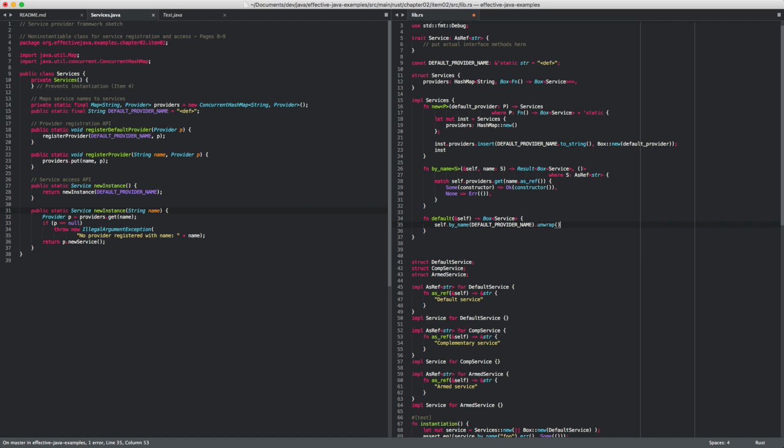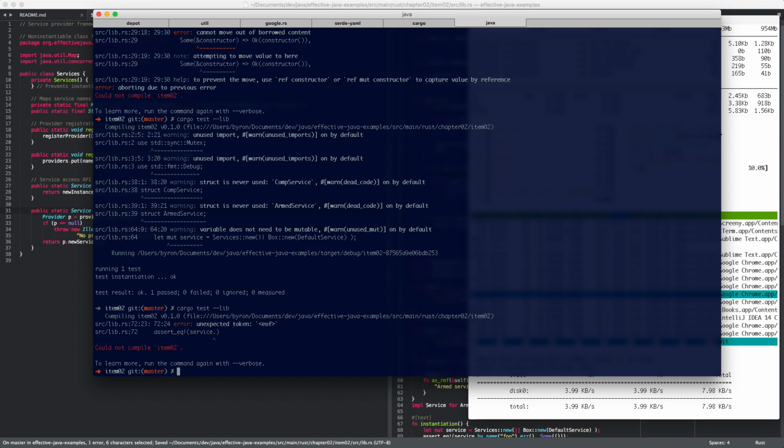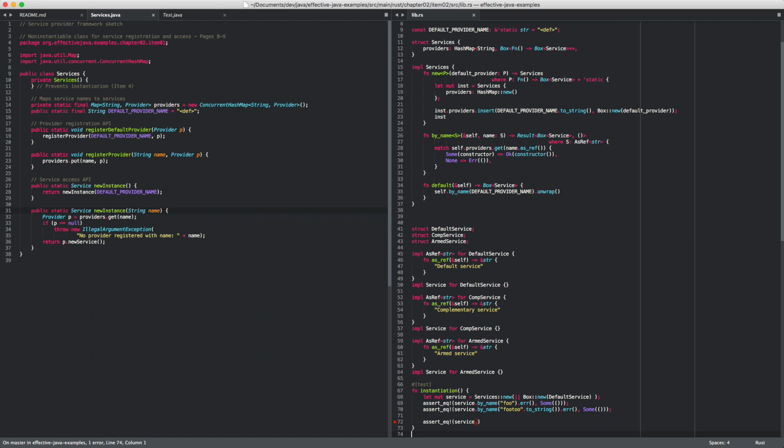Unwrap can panic if there is nothing in there, but we assume that there is something in there. If that's not the case, we will panic here. Fine. But this is not expected by how the program is made. And even if something goes wrong there for some reason, the program will abort properly. Unfortunately, this unwrap here requires debug to be implemented, which right now we don't have. So basically this might not compile for that very reason. So yeah, let's try that first.